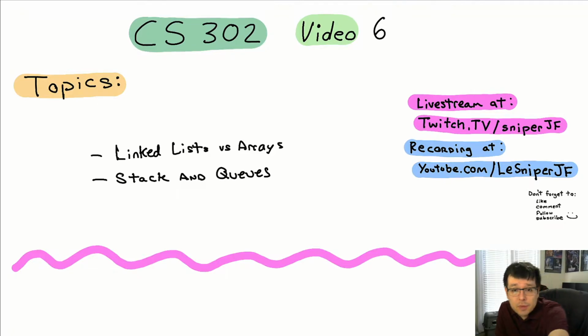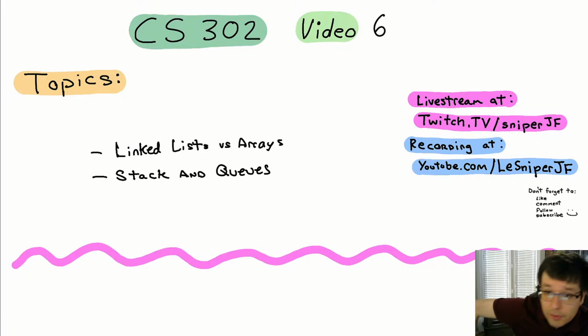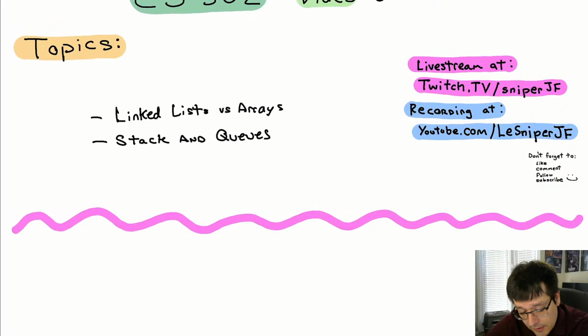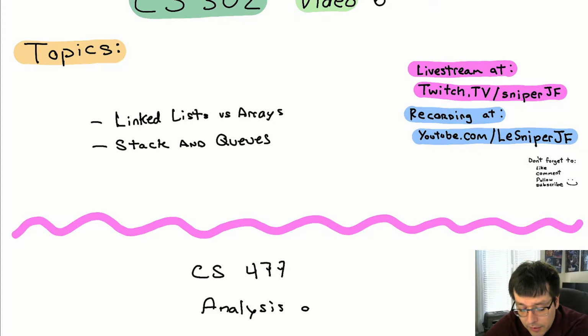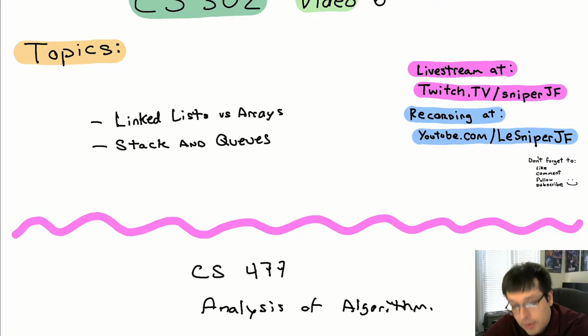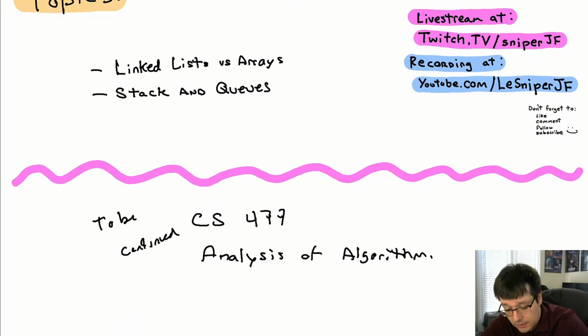Moving on from the master theorem, you will never see it again in this class until you get to CS 477. If you're doing a BS, you're required to take that class. If you're doing a BA, I don't think you have to, but I would encourage you to take it as one of your electives. So that's to be continued.